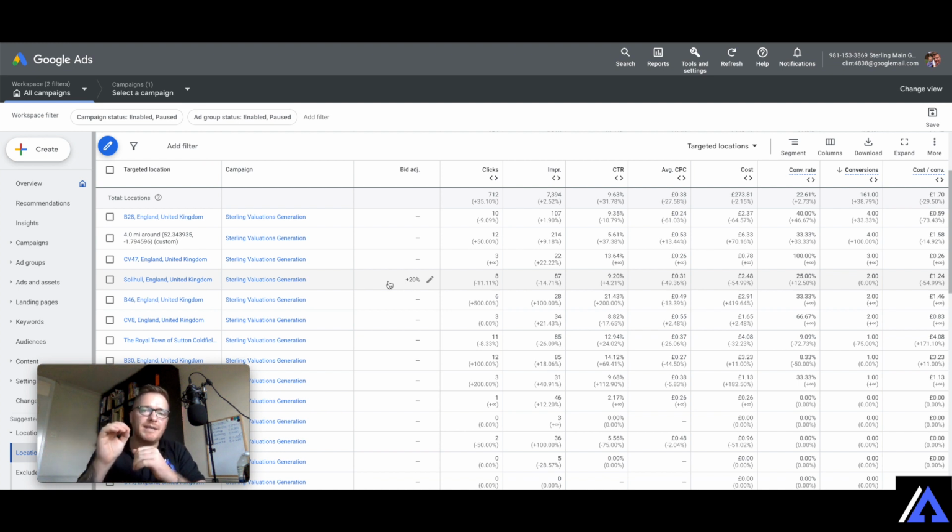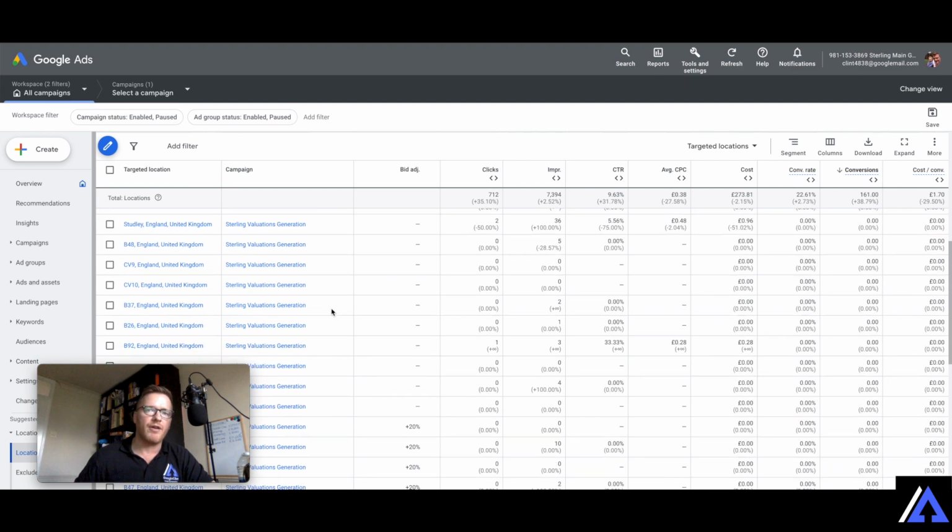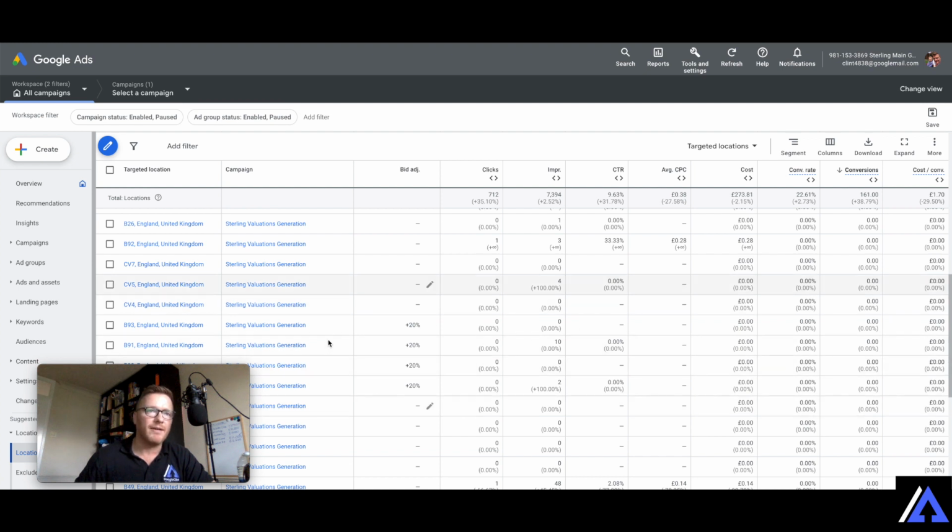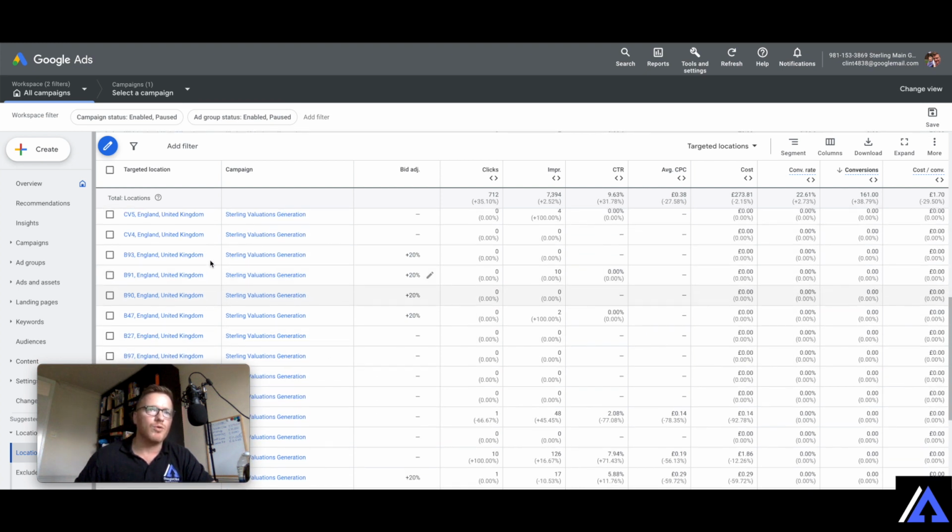We're still limited by the daily budget, so you won't spend more than your daily budget, but if there's leads coming in from your favourite area, Google will make sure that you're trying to get those leads, or as many as possible. So I've got an increase in the Solihull area, and then there's a couple of other areas that I want to improve on. These areas were getting nothing, and I really want more coming in from these areas. So I've increased those as well.